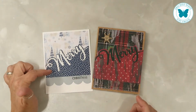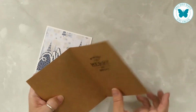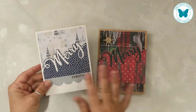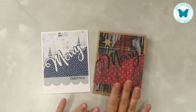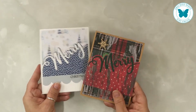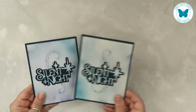I love the white on the blue. I love the red with the green. It's so pretty. And on the inside, she has her sentiment, which is just super cute. But it's the same image. Just look how different it looks with different colors, same stamp set on both sides. I love when people change it up and use different colors but the same thing, especially when they give them to me and I can say, look how different the card looks, but it's the same thing. It's so much fun.